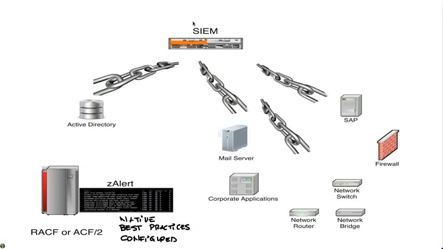Consider it like your agent for your SIEM technology. zAlert is going to filter all those things on the mainframe, and it's only going to send to your SIEM those that are really relevant. So you will have almost no impact on your events per second due to all the mainframe events, and because it can be easily configured, there's no need to spend big money on services.